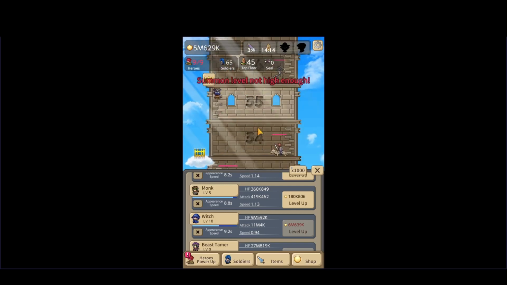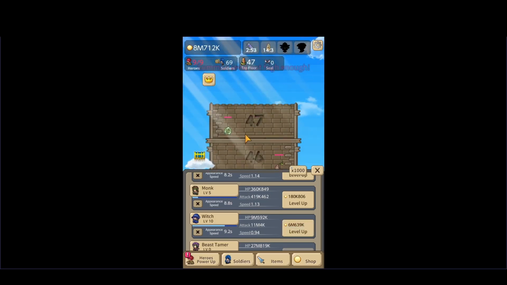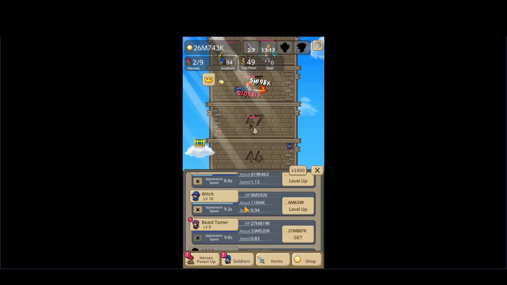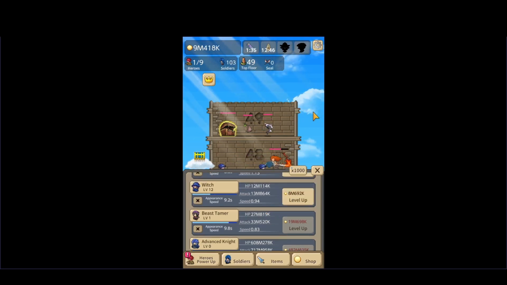Now we're getting 40,000, 35, 121,000, 293,000. And there we go. Now we have the Beast Tamer. We actually managed to climb a bit thanks to the upgraded witches. The stronger ones are starting to reach the top. Want to see if we get a chest at level 50. Otherwise, we have gotten nothing so far.